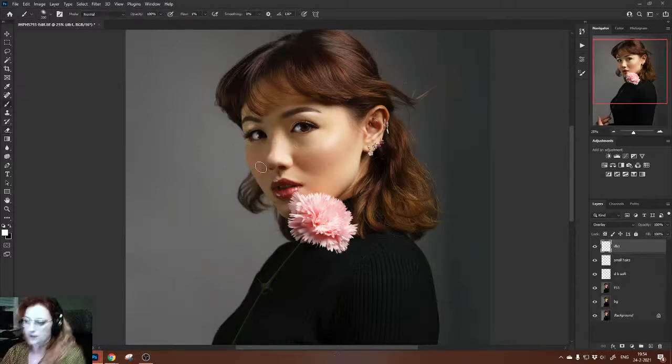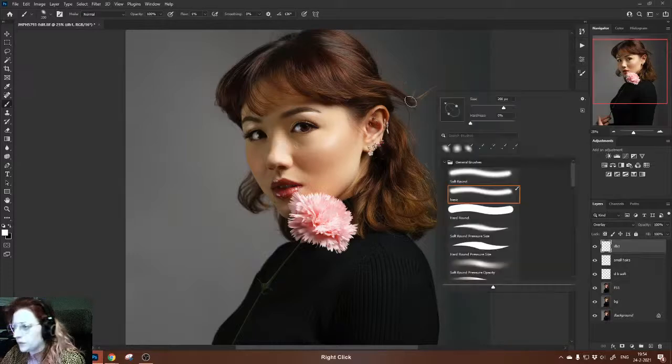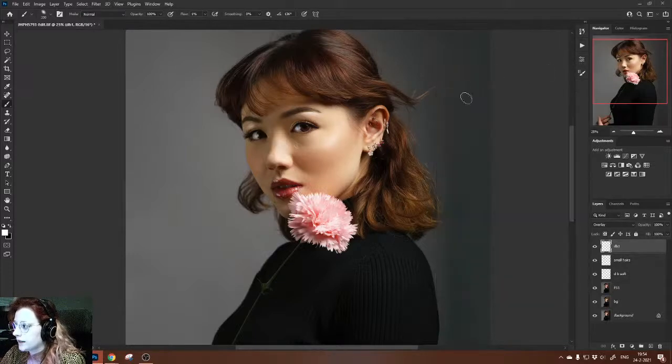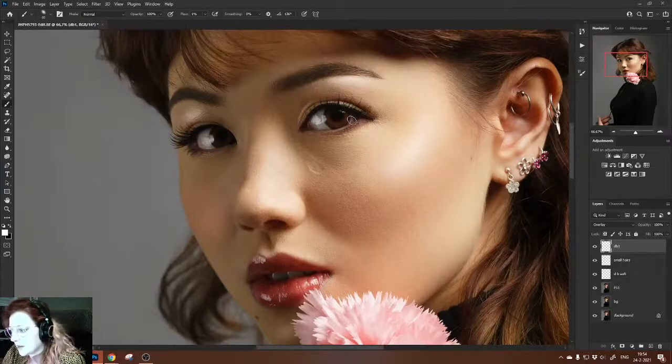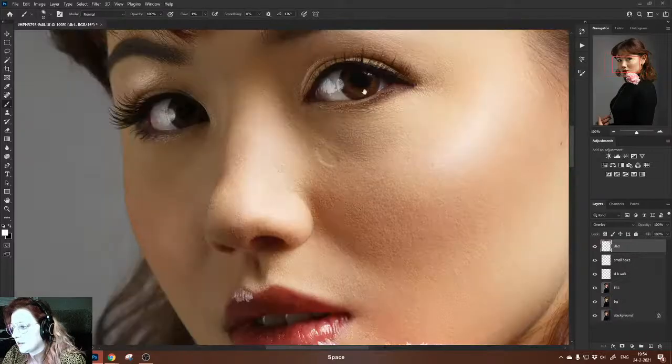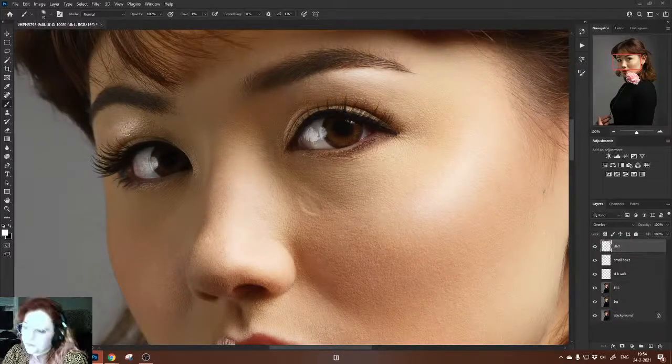So just keep in mind, okay, where are the highlights hitting my model? How can I make them pop? And I like to go a little overboard and then lower the opacity of my layer, because it's easier to build up a highlight and go very, very far with it.